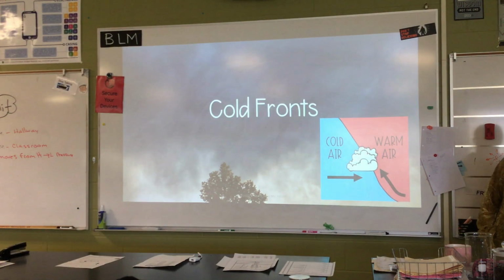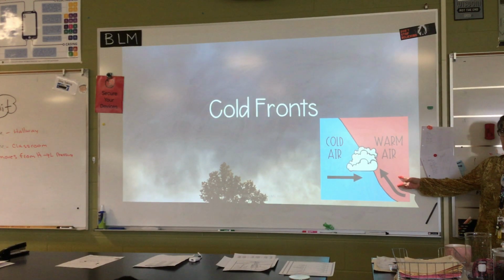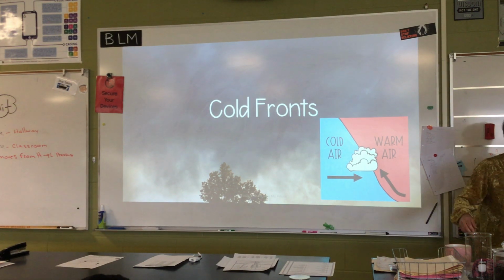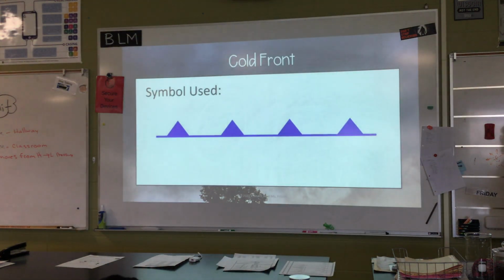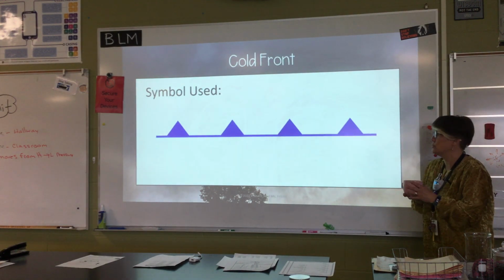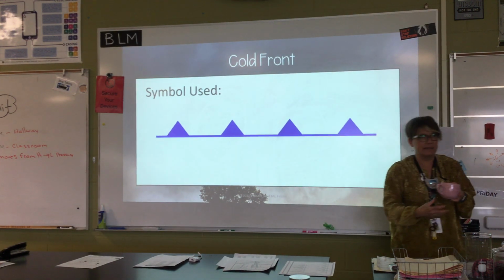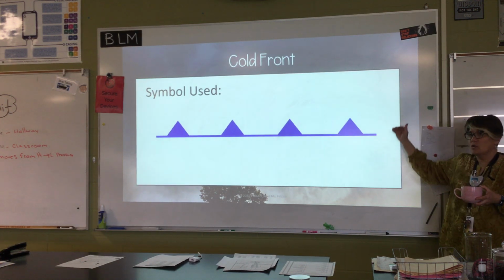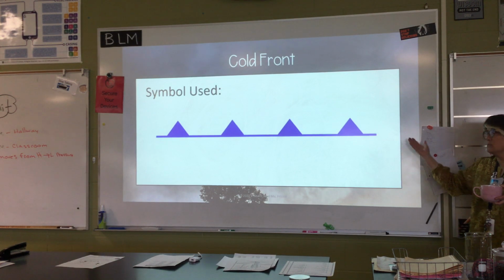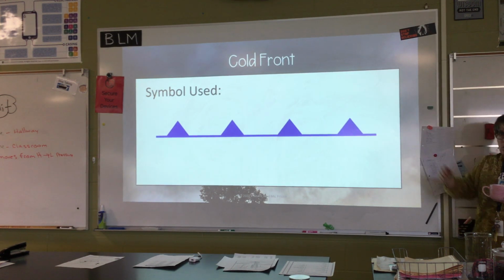All right. Let's start by looking at a cold front. Do you see this picture on your paper? Please label this cold front. You good? All right, symbol. Write the symbol down, please. Or draw the symbol, I should say. You don't need to make four different flags. Just draw a couple. For the symbol, Hudson, this is your symbol. And remember, it shows the direction. So if I said, hey, which direction is this air mass moving? And I drew a compass, it would be moving north.